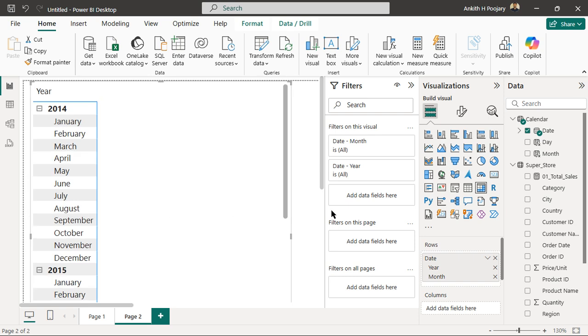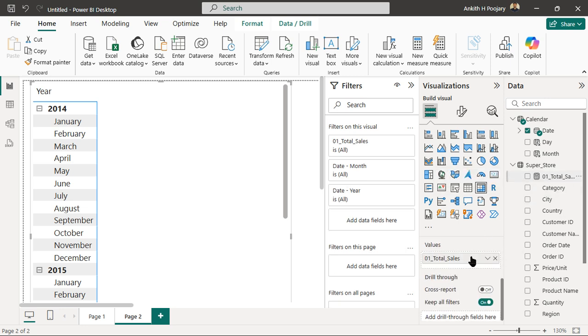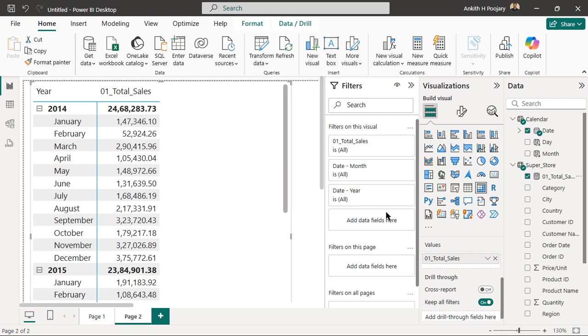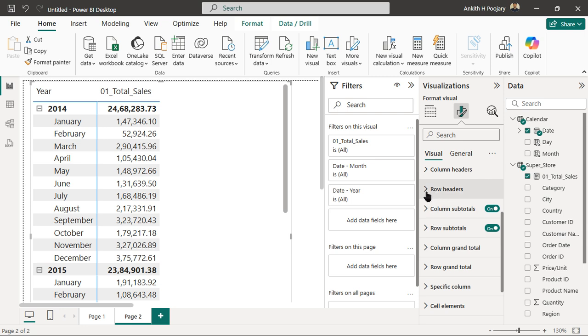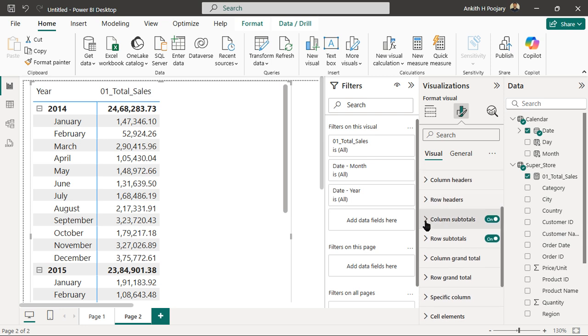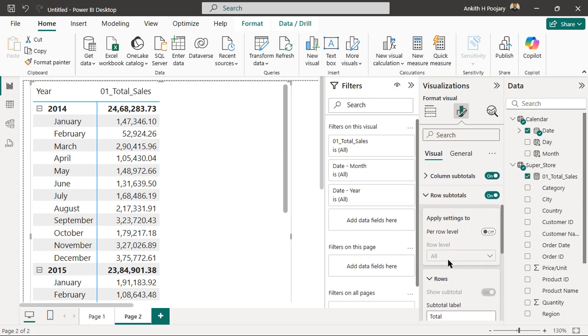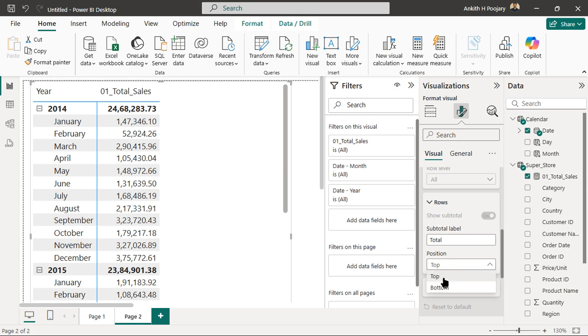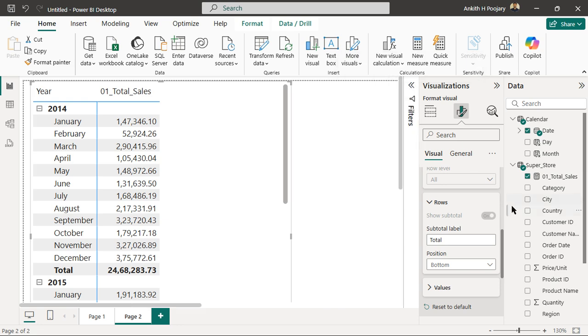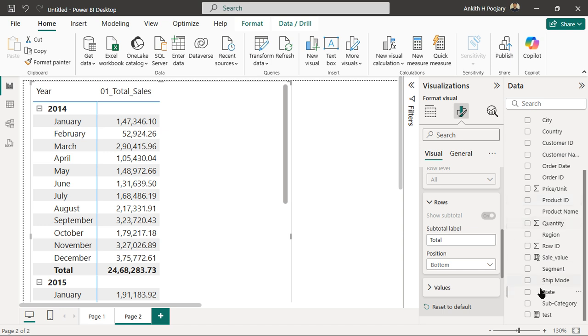Now I have created my total sales. If I use this in the values, it will evaluate for each context. Let's change the row subtotal and keep it at the bottom. So this is my calculated measure.